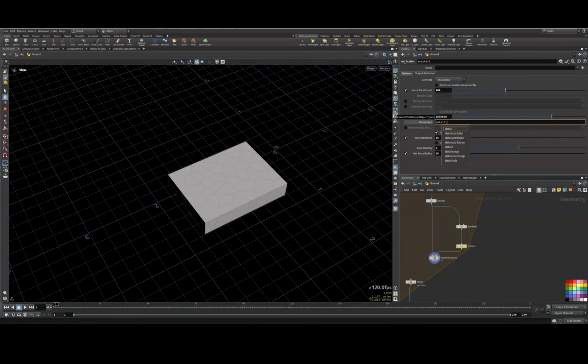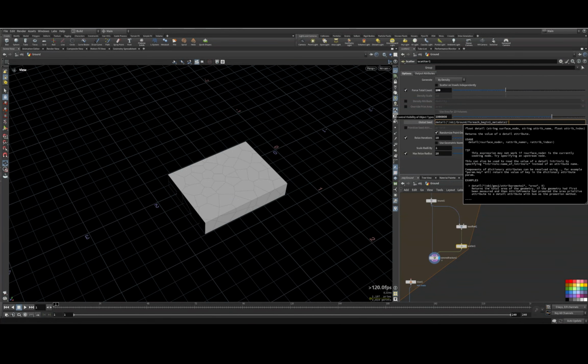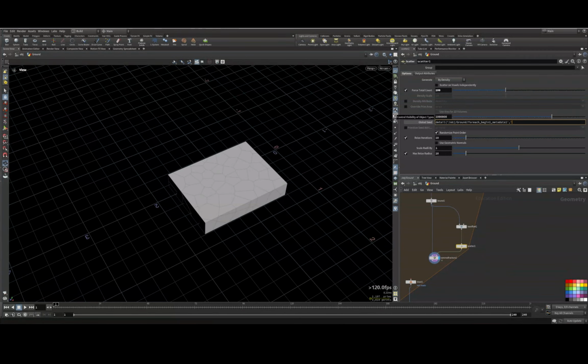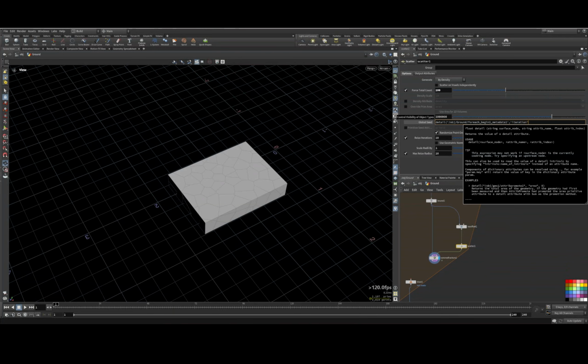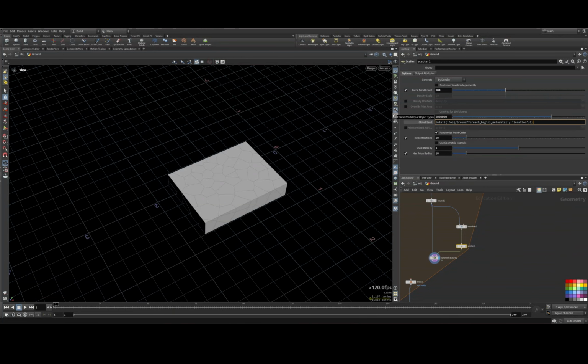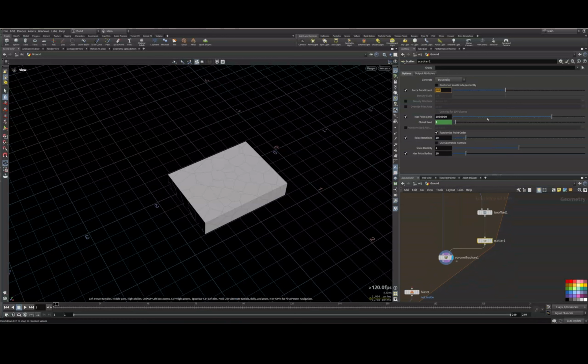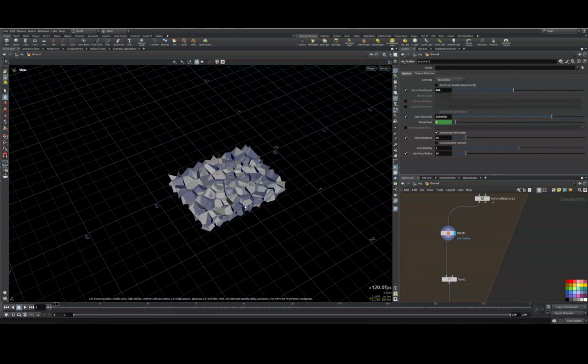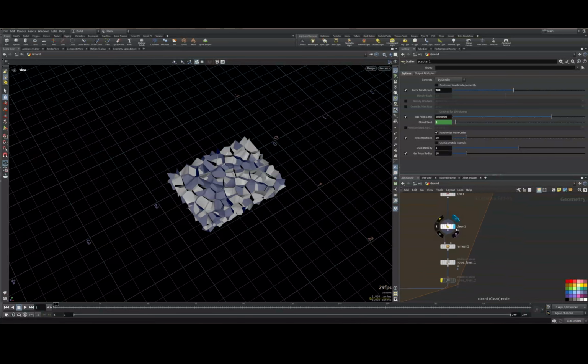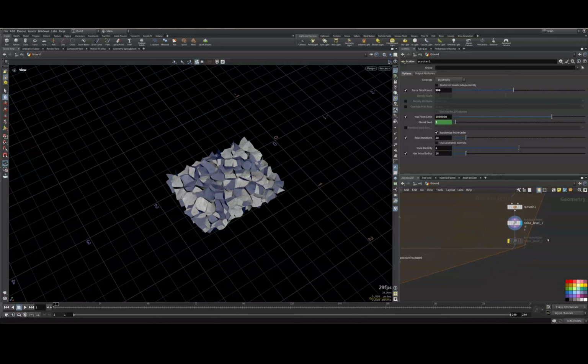We're going to say detail. In quotations, I'm going to paste that node. And then in quotations, iteration, because that's the attribute I want to iterate over. And then 0. And now you'll see that this has a global seed on it. It'll be 0, 1, and 2. I'll have 3 global seeds on it because you have iteration 0, iteration 1, iteration 2. And on the scatter as well, at this point, I'm going to increase the scatter to 200 because we want a lot of pieces. We'll run this to the blast. There it is. Fuse, clean, remesh, noise level.